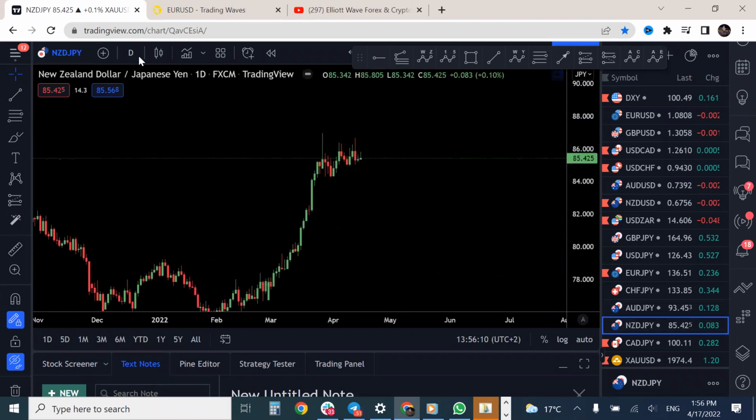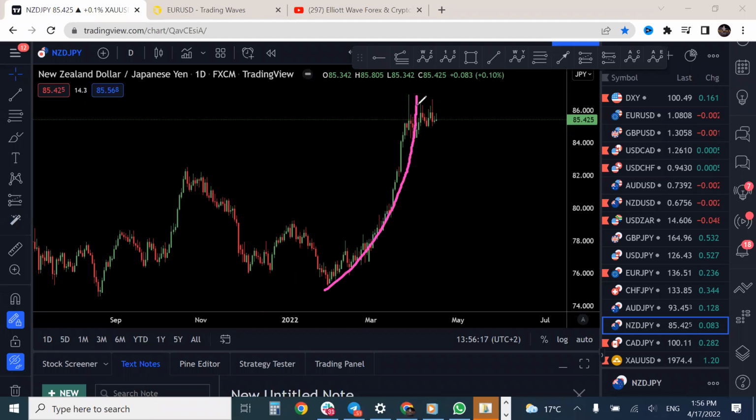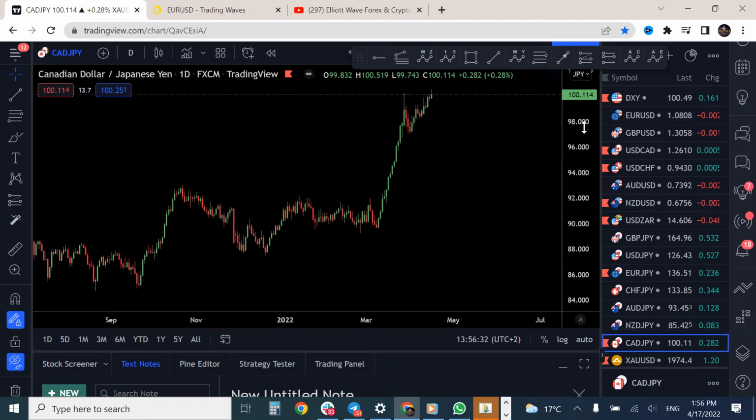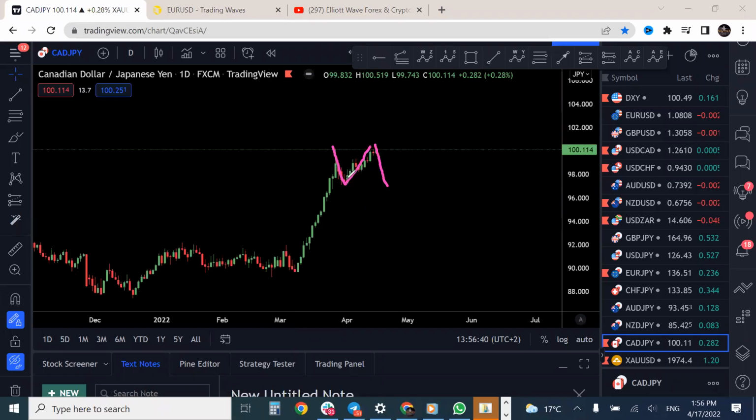You don't want to buy here, even New Zealand yen, after it has made such a big move here from 76 all the way up to 85. That's almost 1,000 pips pushed to the upside here. Now, you want to buy after a 1,000 pip move, and all of a sudden this starts doing this to you. So you don't want to do that. You want to wait for a clear entry. If it's still pushing up higher, indicator will tell us and we'll still trade that. Similarly to CAD yen, we've already got 350 pips on this one. You don't want to make a new trade here. Okay, you want to wait for it to give you a decent entry and for a continuation to the upside.